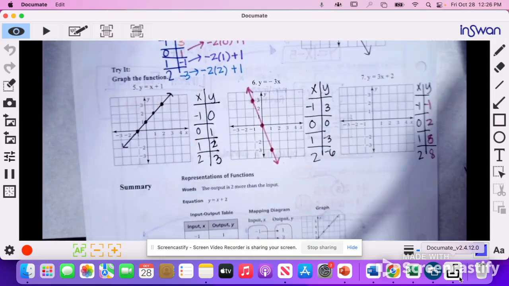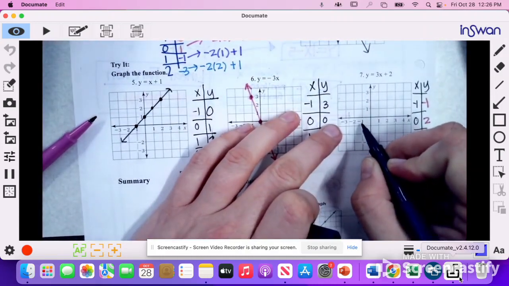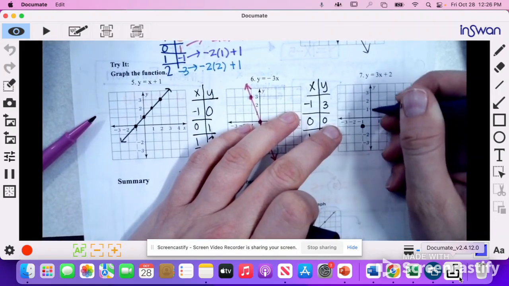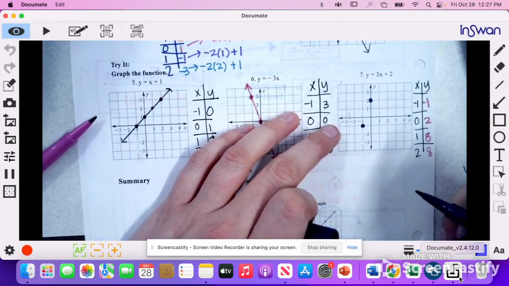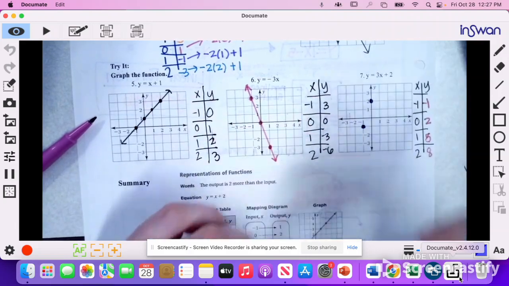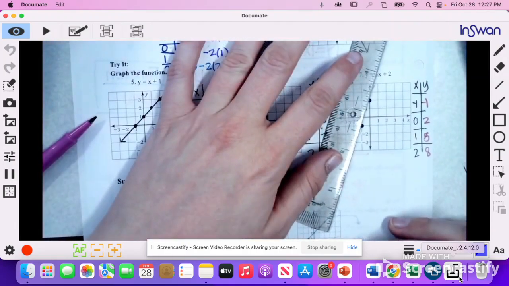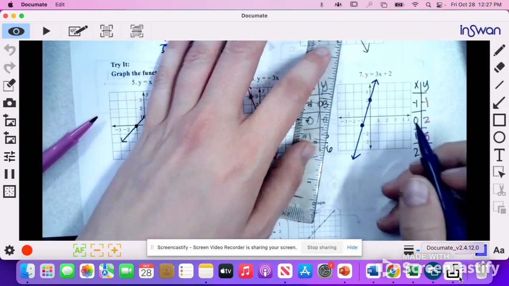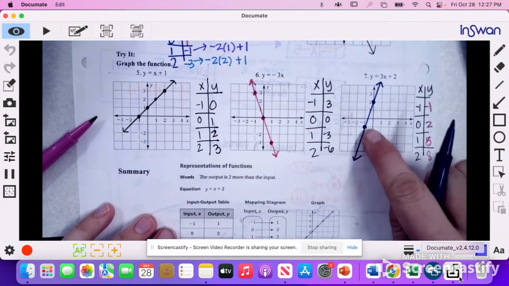Okay, let's graph them. Negative 1, negative 1. 0, positive 2. 1, 5 is going to run off the graph. And 2, 8 is going to run off the graph. Do I have enough points to graph? How many points do I need to graph a line? 2. I got 2. We're good. Okay. Otherwise, we have to go in and find some more. I don't want to do that. Okay. So that's this function here.